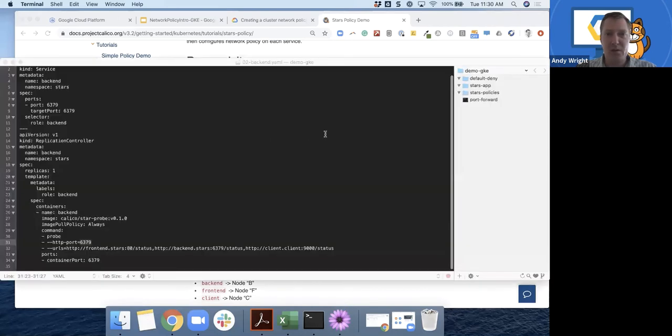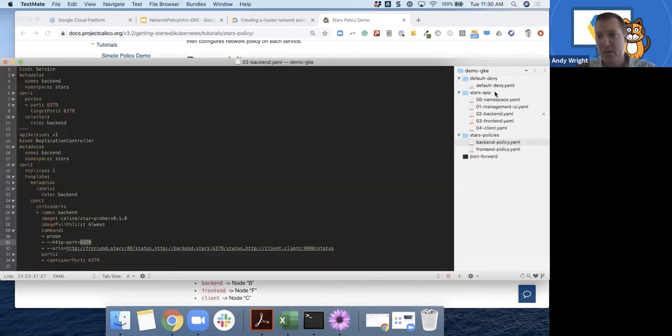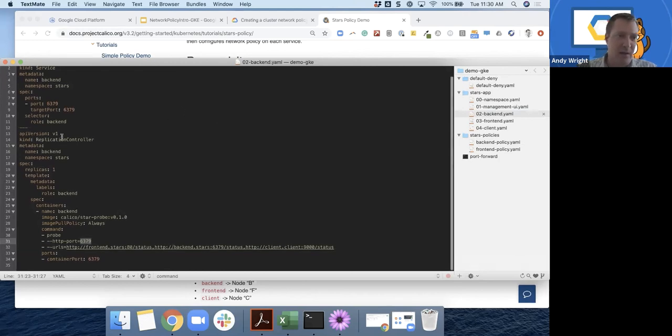All right, so this is the application itself. We have a backend, and the way that this works is this is basically a container, and we just feed in some inputs here on services that it's going to probe.